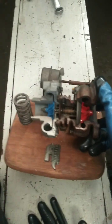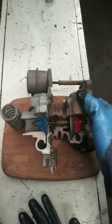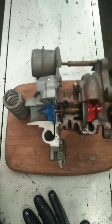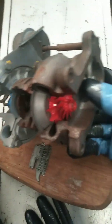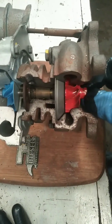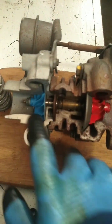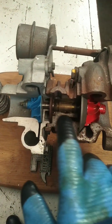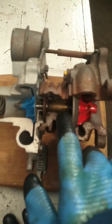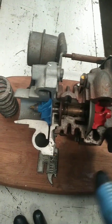Hello guys, I said earlier this is a turbocharger and it usually works by putting much air in the chamber to increase the volumetric efficiency of the system. So you hear people saying a turbocharger, this is it, and it has an end for the turbine, the spinning part that drives the shaft that is connected to the compressor. As you can see, they are connected on the same shaft. So the shaft drives the compressor whenever the turbine is turning.